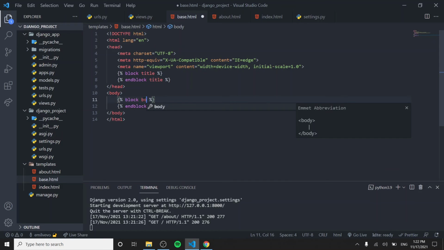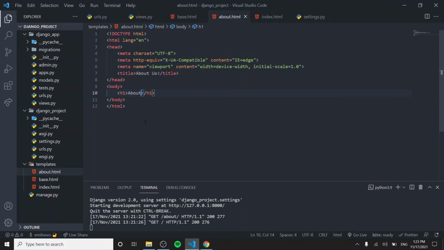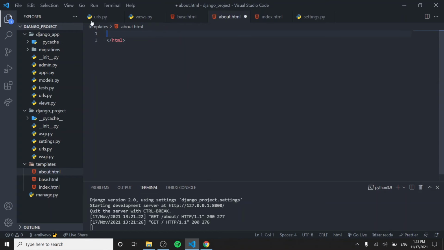By the way, you can give whatever name you want in here. For example, you can start a block named scripts, and you can give all the different scripts of the different pages in here, but I will not do that for now. So we'll just write these ones. But how do we use that in other templates? So we're going to there, and we are deleting all the things in here.